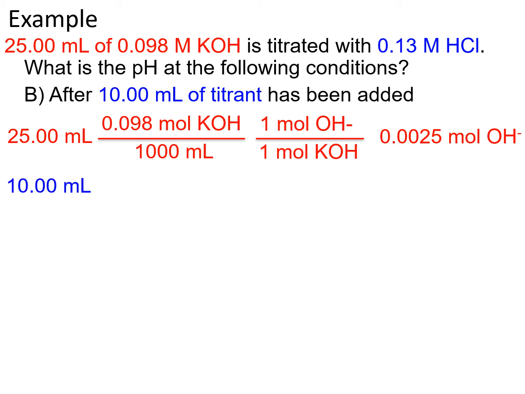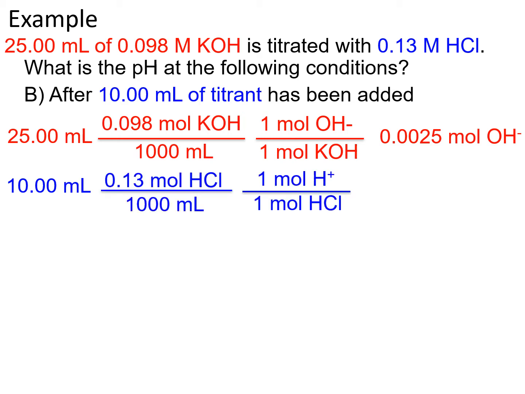I then can go ahead and use my volume of my acid to figure out how many moles of acid. Same thing here, I'm not using a polyprotic acid, just a monoprotic, so you don't need to use that conversion in this step, but I don't want you to forget to do that. At this point, I am going to have some moles of acid react with some of my moles of base, right? So what this really becomes is kind of like a limiting reactant problem.